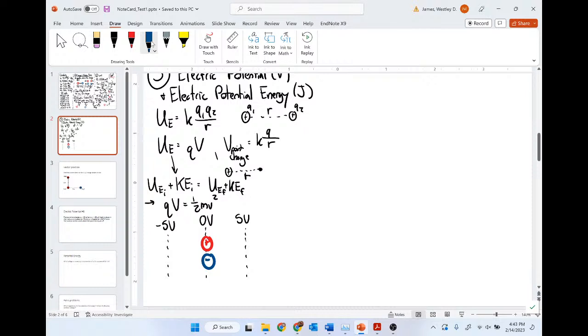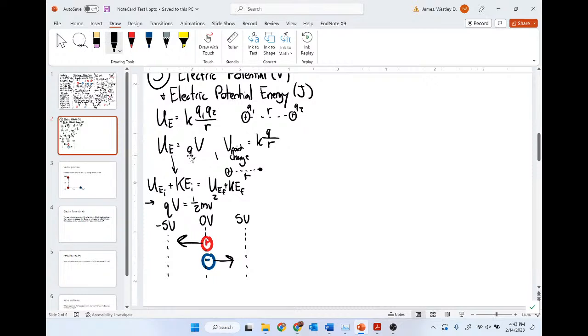Because the negative charge is negative, that lower energy is this way. Because the positive charge is positive, the lower energy is the other way. A negative number times a positive number gives you a negative, so this is actually a small value. Positive number times a negative is a negative. That's where the smaller area is. They both start at 0. And we're using this whole U equals QV situation here to say that it's going to lower energy.